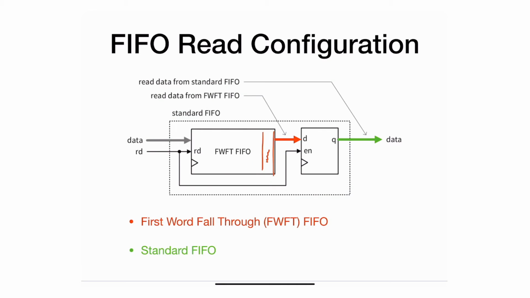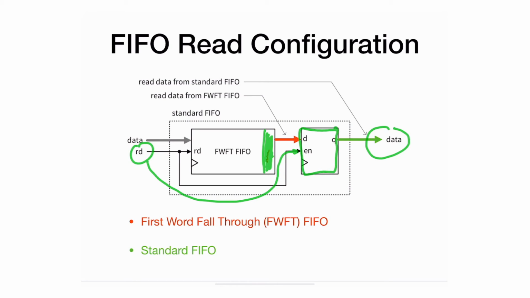So this is the first word fall through, the one that's in red. That output is directly the output of the buffer. However, there might be situations where you want some sort of synchronicity in reading the data point. So we're going to be using the second one, which is the standard FIFO. In the standard FIFO, the first word in here, which I'm highlighting in green now, is not going to be available directly on the output because the output is going to be in here. So you're going to have to issue a read command first. The read command, during the next clock cycle, will store it in this particular register. And of course, the output of the register will be available at that point.